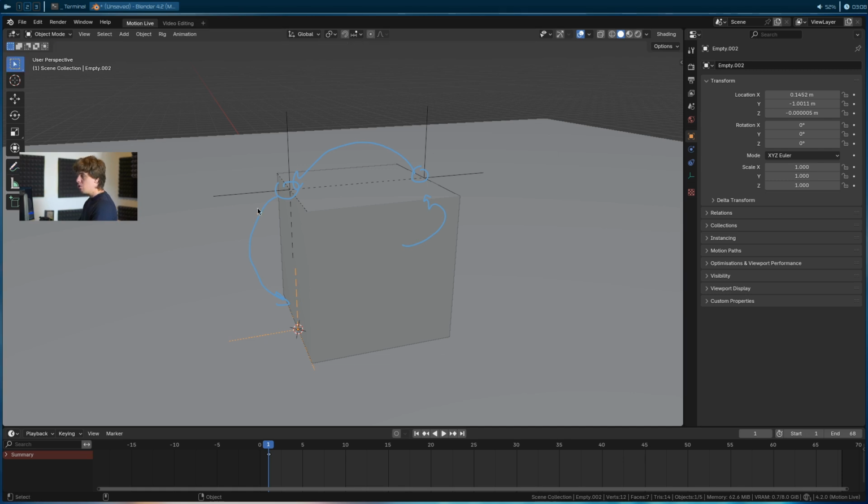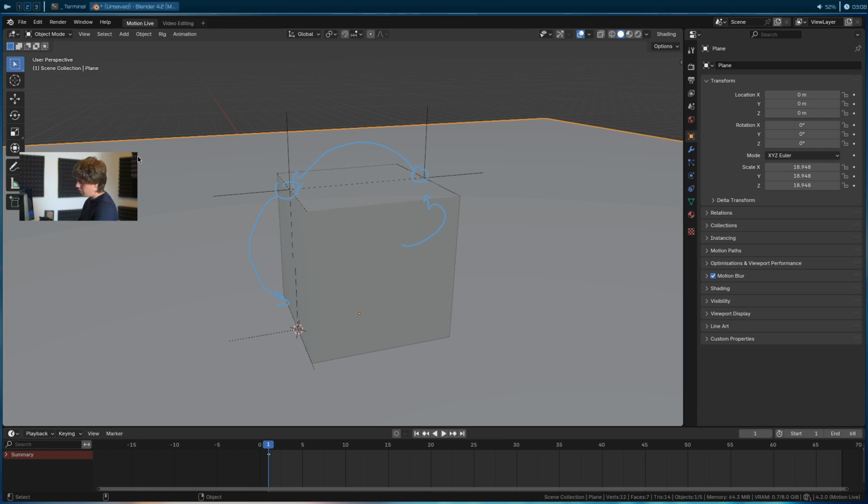To do this in practice is really simple. I just need to take the cube, then the first empty, and press Ctrl P on my keyboard and Keep Transform. The next one, I take the empty, then the next one, Ctrl P, Keep Transform. You see that it's always the selection that is parented. So the selection becomes the child of the active object. Remember from the basics, selection, active. If you don't remember it, go check the lesson on the basics. It's in the description or on the left side of the screen. I don't know, but you will find it.